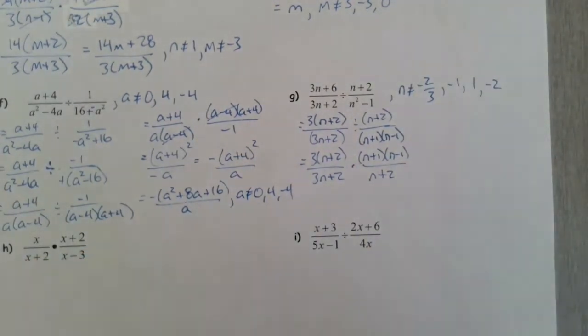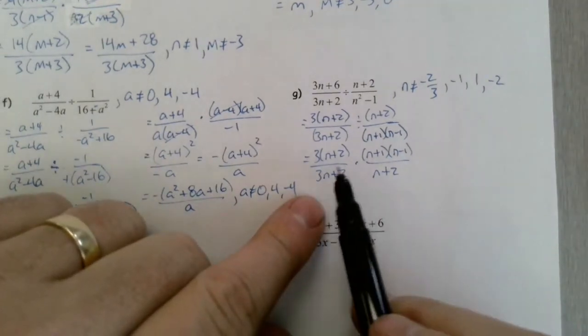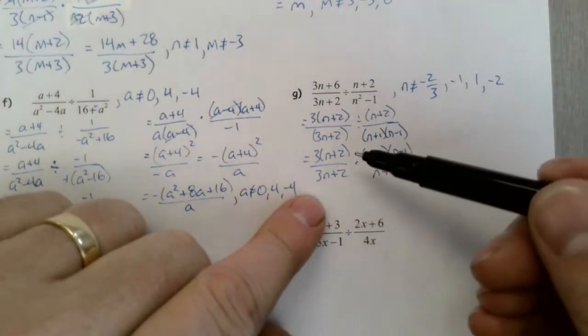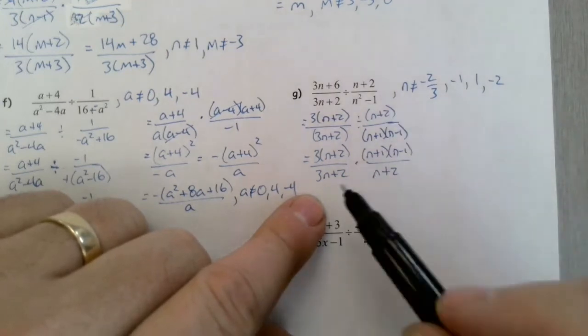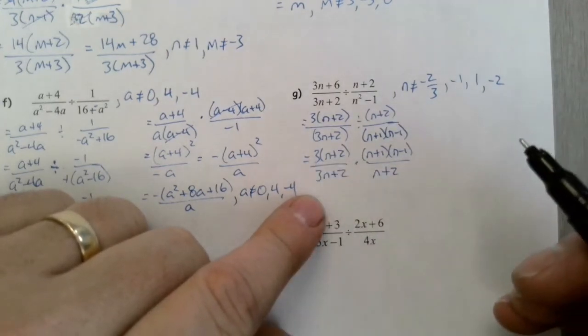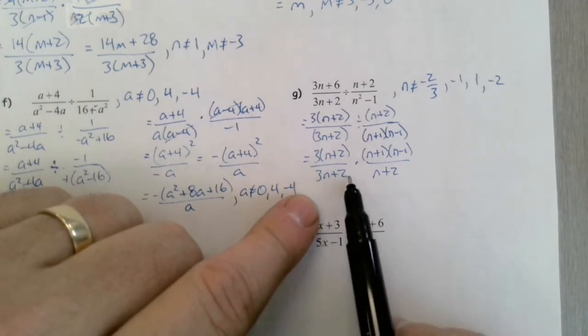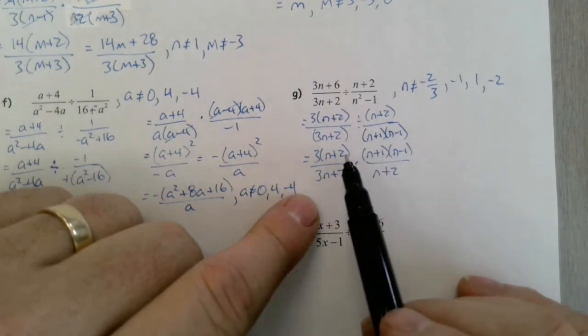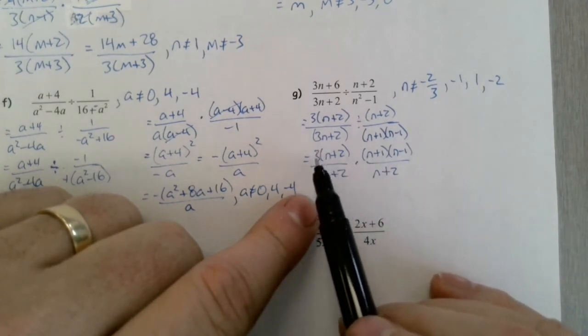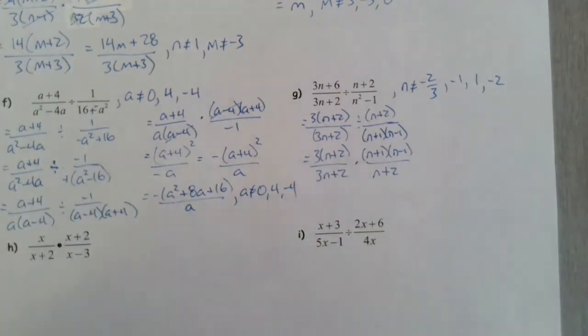Now I'm going to cancel factors, and notice what's going on here. And this was done on purpose. Okay, this was done very much so on purpose. These do not cancel. They are different. Here, the 3 is being multiplied by the n only, and then we add 2 to it. Here, we're adding 2 to the n first, and then multiplying the result by 3. That's very different. These do not cancel. Okay, they don't become 1.